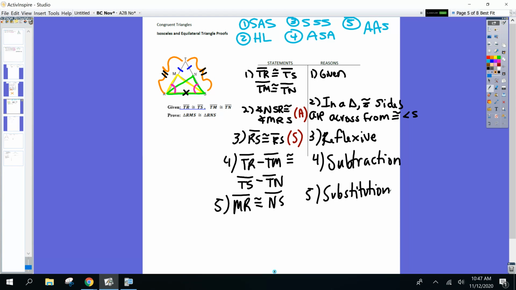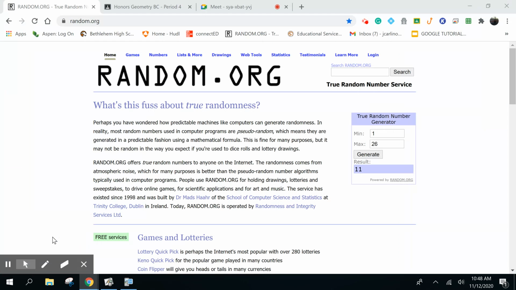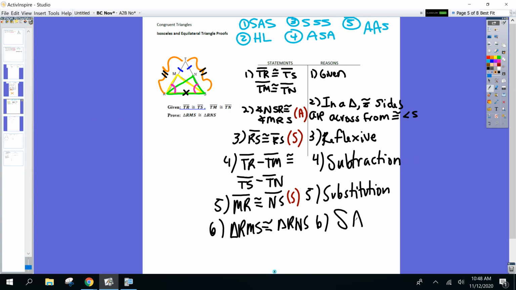And there is another pair of sides. So I don't even have to ask people. I have two sides and an angle. It's gotta be, as long as that angle's in between, triangle RMS congruent to triangle RNS. 6 steps. What's the method? Finish this off, please. Icing on the cake now. Vinny, what method? Side angle side. There we go. SAS, side angle side.